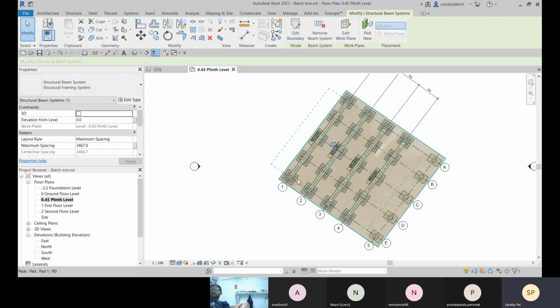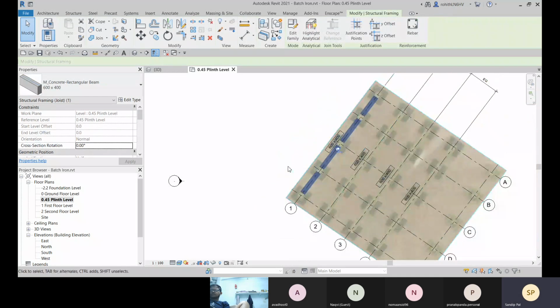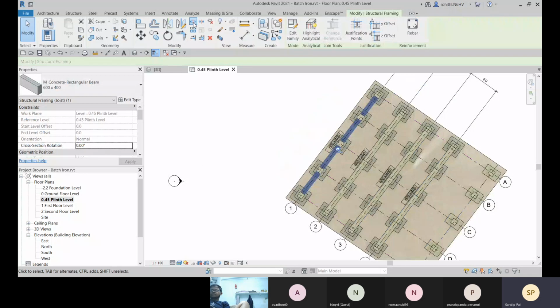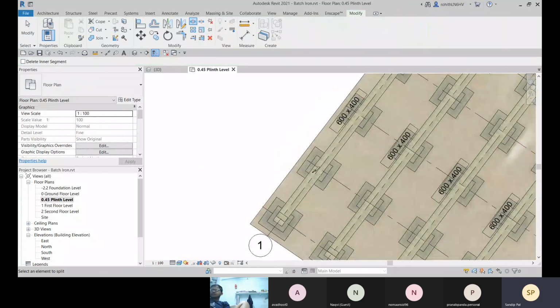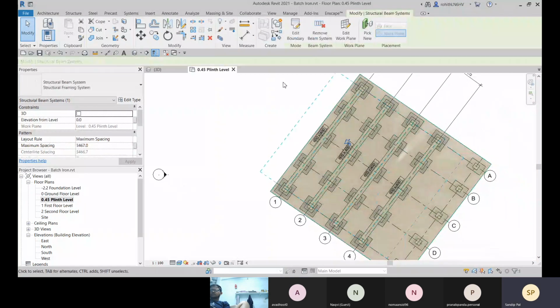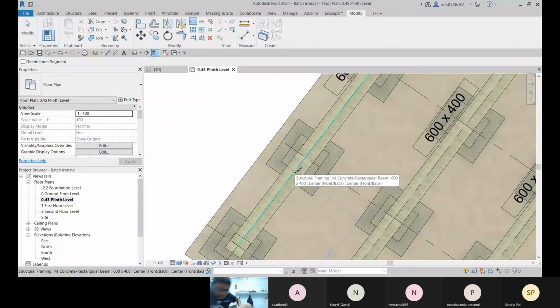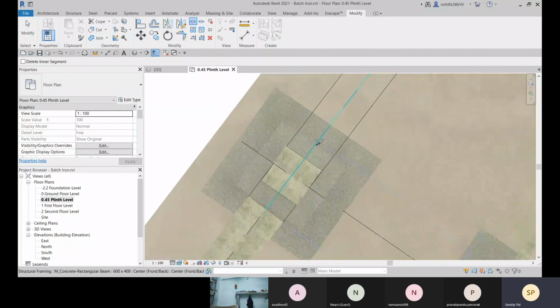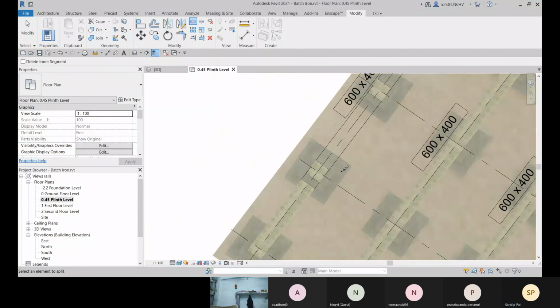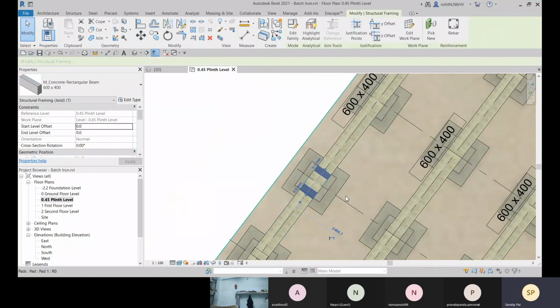All right. So if you want to place like this, you have to draw this. And later, if you want to change this beam, for that what you can do, you can just go for this split element. You can split it, right? But for that you have to remove the beam system. Okay, these all beams are under this system, so you have to just remove the beam system, and now you can individually edit. So now let's go for split, and here I can split it. Let me split it here also. All right, like this I can split. So this I will delete it.